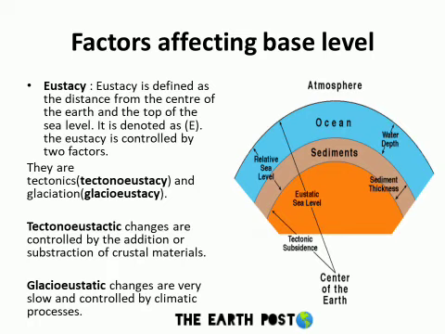Now, what are the factors controlling base level? The first and primitive factor is eustasy. Eustasy is actually defined as the height of the sea surface. Now, the height of the sea surface from where? Today, if someone asks me what's your height, I say it's 1.8 meter from the ground on which I am standing. So, what is the height of the sea surface from where? Actually, eustasy is the height of the sea surface from the center of the earth.